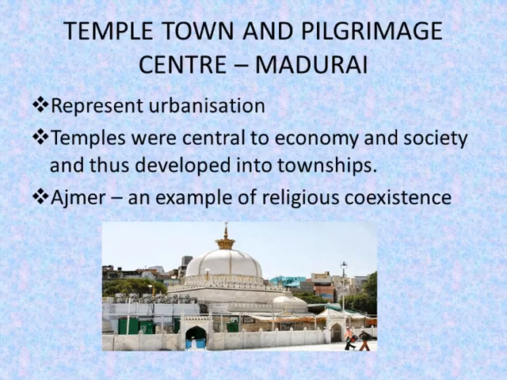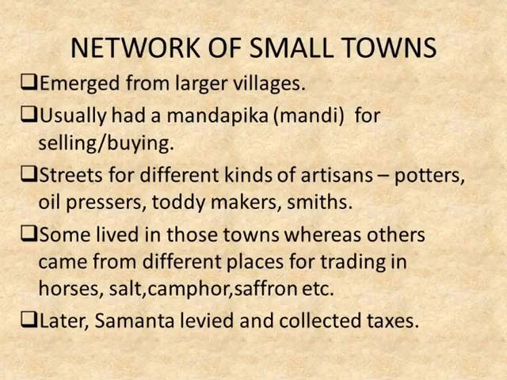Then Ajmer is an excellent example of religious coexistence. This you all are aware. Now let's see, in this slide we will learn how from small villages, they moved on to become a town. Now remember, in the previous chapter you have learnt about Cholas making Thanjavur their capital city, but originally they were from a very small village called Uraiyur. So similarly, all these temple towns and administrative towns and other centers which we are going to learn, they all emerged sooner or later from the villages.